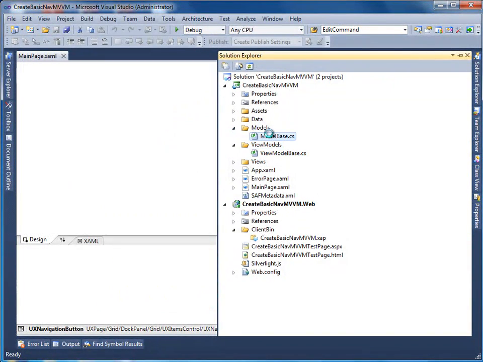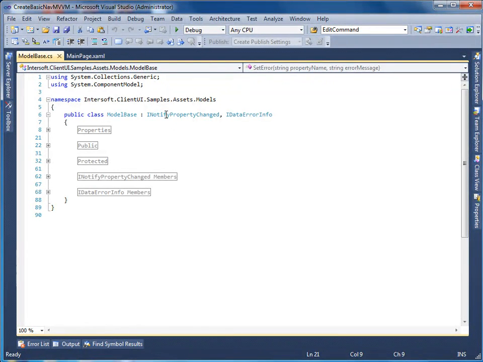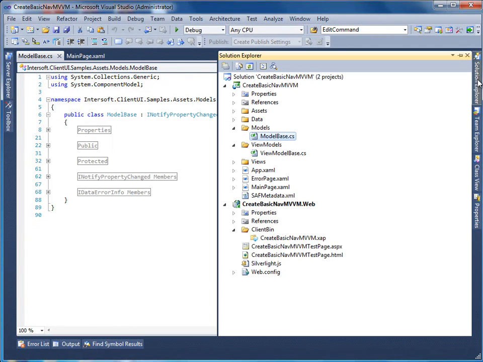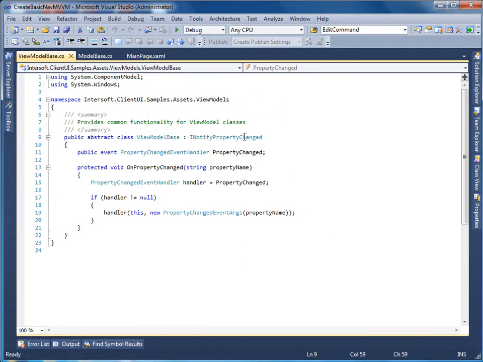For your information, model base class implements INotifyPropertyChanged, which is one of the fundamental interfaces in Silverlight or WPF. It enables the binding engine to perform two-way data binding. Two-way binding ensures automatic data synchronization between the UI control and the objects. This means that any changes in the object will be reflected in the UI and the other way around. Model base class also implements the IDataErrorInfo interface to provide built-in error validation that generally notifies an error to the binding engine. As for the view model base class, it only implements the INotifyPropertyChanged interface.